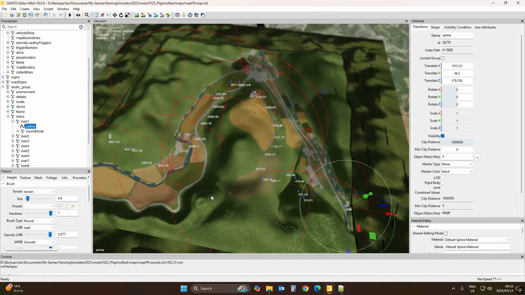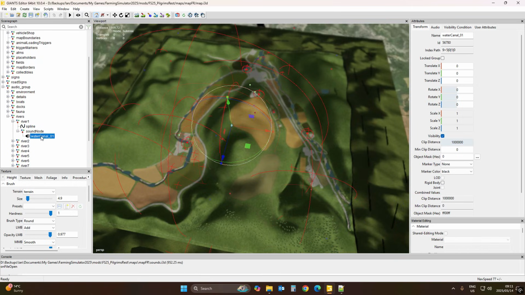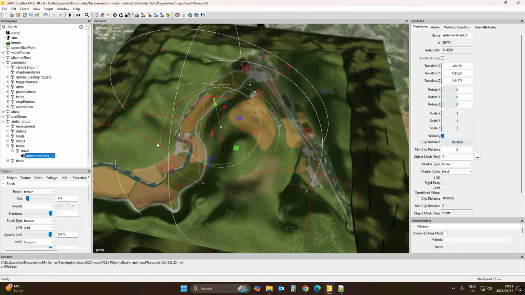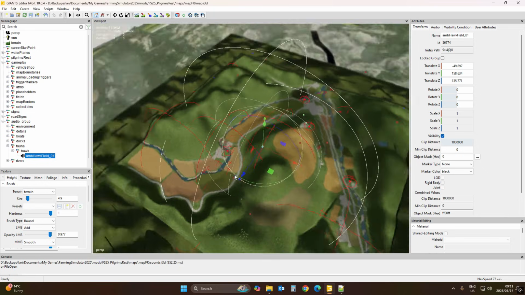Wow. So I just need to reroute all the nodes just over my river and get it there. And then the sound node, obviously this one will be connected to that spline. So wherever you are close to the river, that will run that, you know. And all the other ones I can obviously delete because I'm not going to use them. And then river 10, so we're not done with the river. And then the fauna, that is your birds and stuff. So there's a hawk here somewhere. You can look at that. So this hawk sound is at that location, so you can reroute that to where you want the hawk sound.